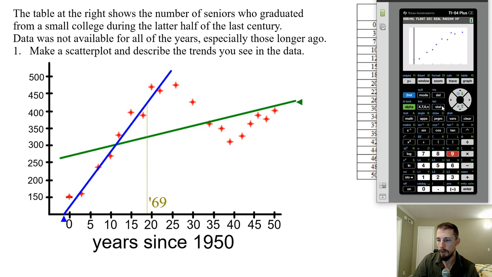And then we want to create a linear regression. So we're going to go to Stat, arrow to the right, Calculate, Linear Regression, which is the 4th option. I'm going from list 1 to list 2. I do want to store the regression equation because I'm going to use it to evaluate the 1969. And store the regression equation as y1. So we'll go to Variables, Y Variables function, y1, then hit Calculate.